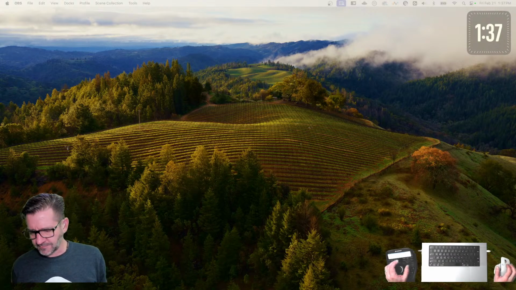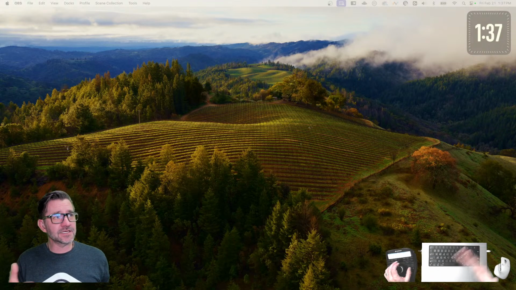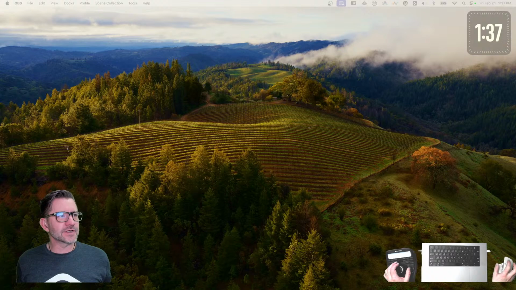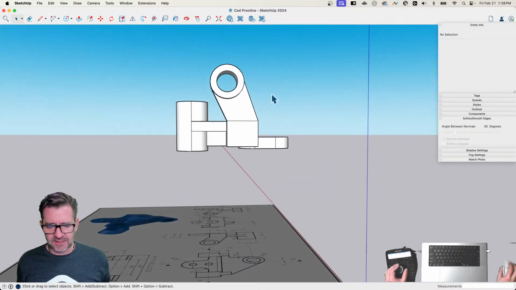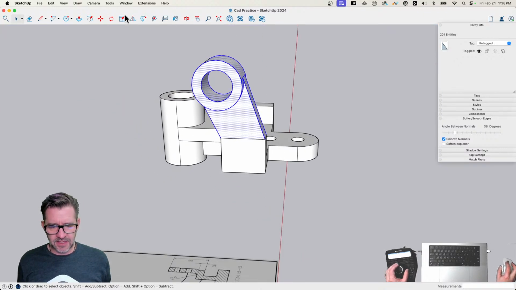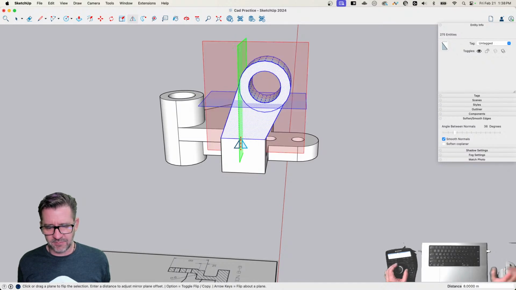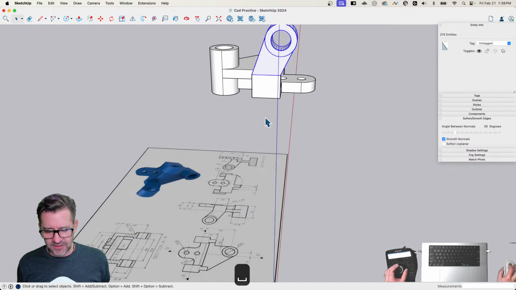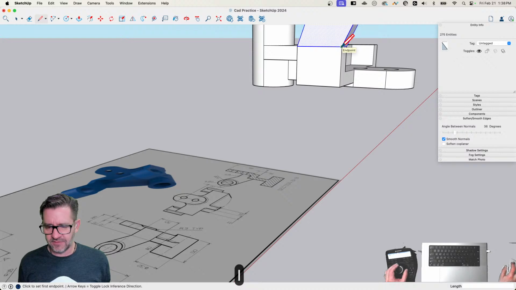Hold up. Yeah, it goes the wrong way. It totally goes the wrong way. I think I got it in the right spot one direction, but obviously it is not right in the other direction. So, fortunately, I'm going to start by grabbing all this geometry, and I'm going to mirror it to the center of this. So that's going to get it pointing the other way. Now I can figure out exactly where that's supposed to align to. It's supposed to align to the middle of this edge.